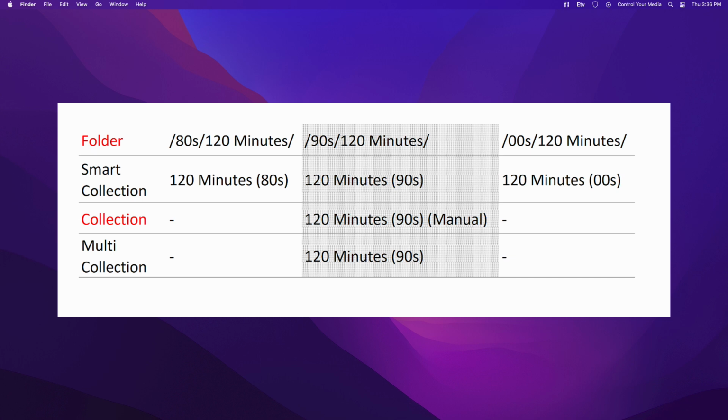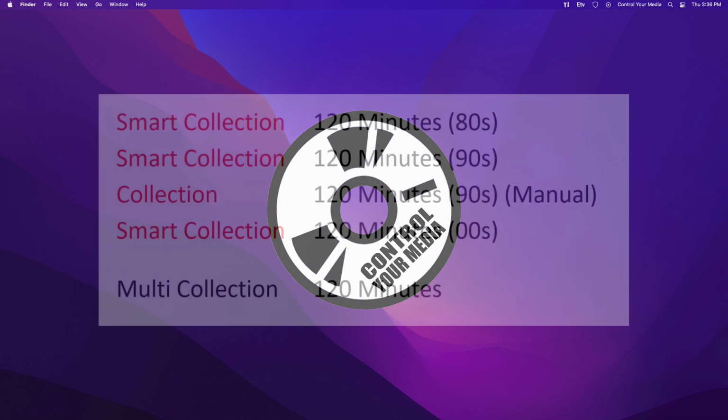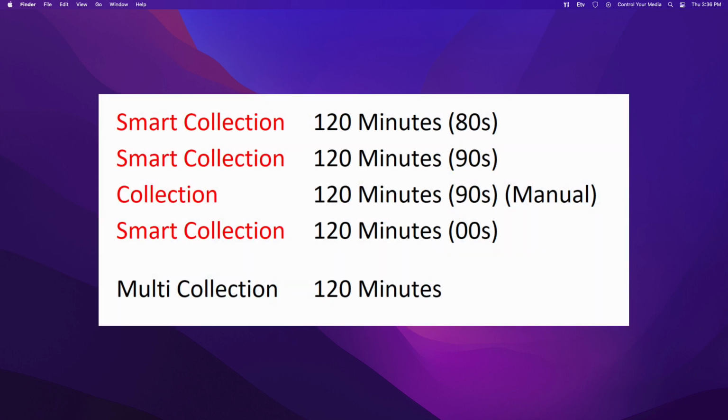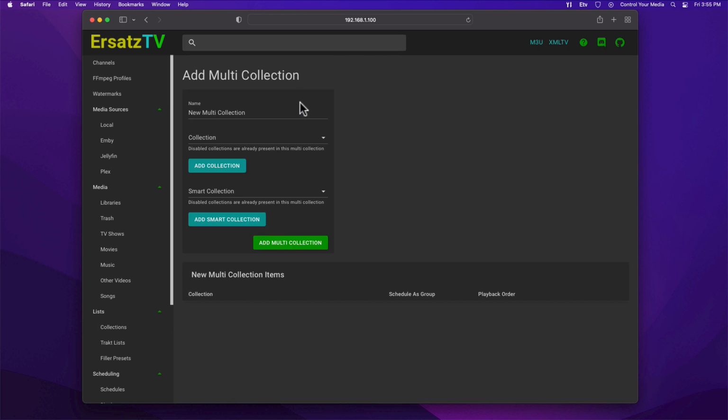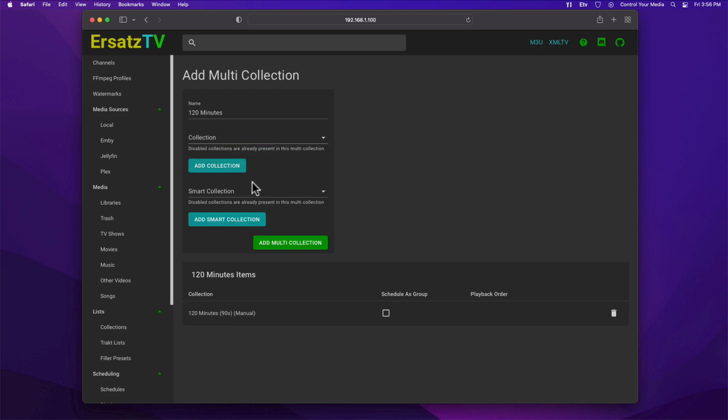The 2000s version works the same as the 80s. So we have versions of the show that are tailor-made for decades channels. They also work nicely as shows within an overall MTV channel that you might want separated like this. You can't add multi-collections into another multi-collection sadly, so we'll just break everything down to the 4 original collections and combine them into one, to make an overall 120 Minutes show that would fit perfectly on a general MTV channel.